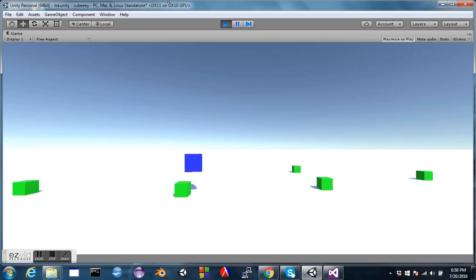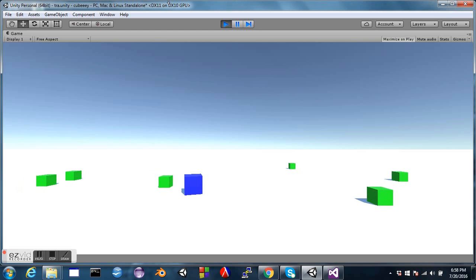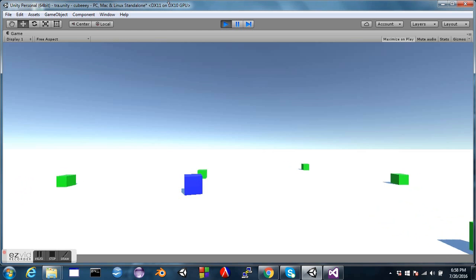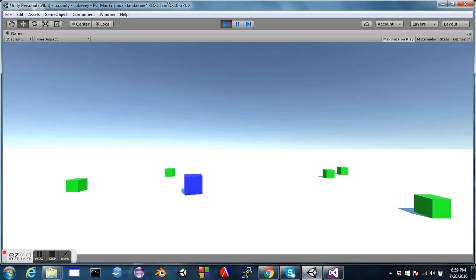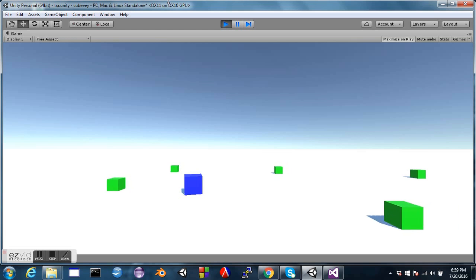And here's a problem. Oh, let me hop on one of these. Aha! See, the "am I on the ground" stuff does not work with these cubes. So that gives me an opportunity to actually solve a classical game design problem where I want to have a moving object and I want the cube to jump onto it. And I want him to move with the moving object, and then I can get into what happens when he jumps. Is he going to move with the object, or is the object going to move out from under him, depending on what kind of platforming action I want.